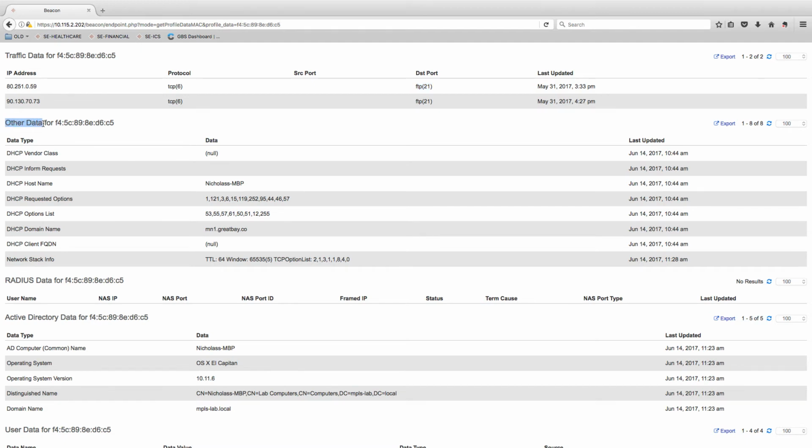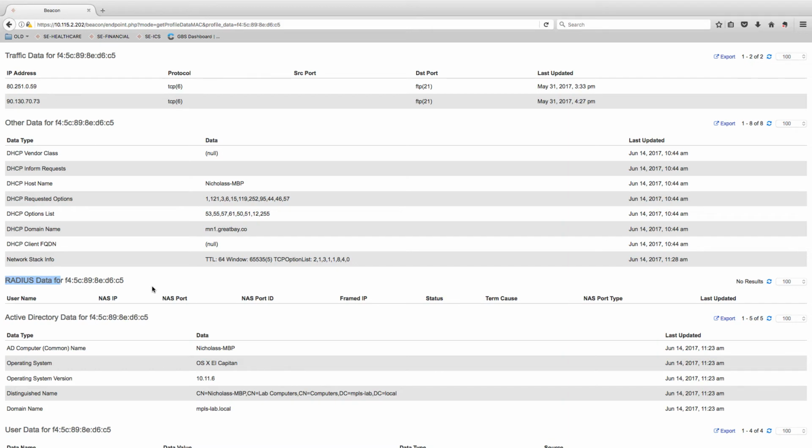Next we see the DHCP stack information. So this will be very valuable in leveraging the DHCP options requested for the factory-built profiles to help determine what type of device it is, what operating system it's running, and so on. We'll also see network stack information, which is very useful for TCP fingerprinting of specific devices. This has been used very successfully in many types of industrial control space or biomed type devices.